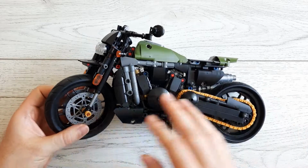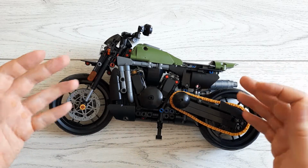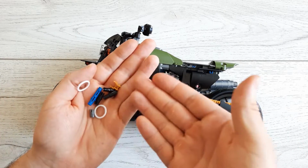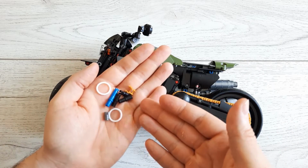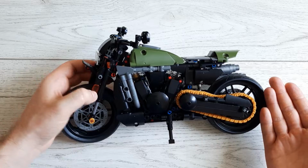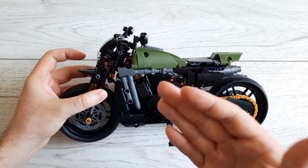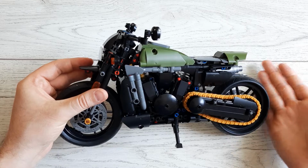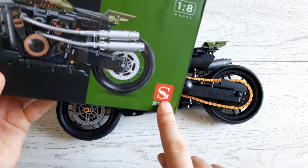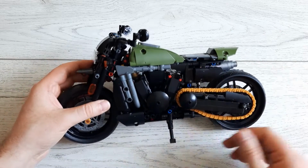Also, I have to point out that I didn't have any parts missing, which is the point I have to make, because yes, sometimes these fake Lego sets do have parts missing. And we even have a few spares, very few for such a large set, but I'm not complaining. The most important part, of course, is the fact that we didn't have anything missing. So yes, this set has a little more than 600 pieces. It took me roughly around 5 hours to assemble. I do think that this is an interesting technical build to do, and I am very pleased with it. So overall, I do think that these guys make quite decent sets. So overall I'm really happy with this thing.